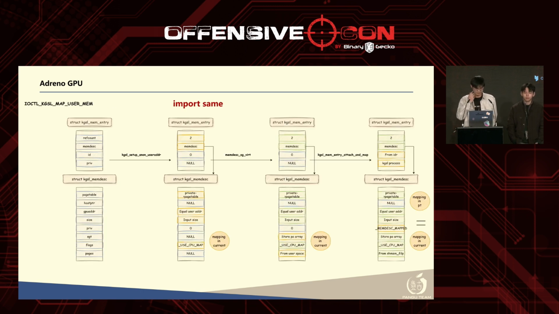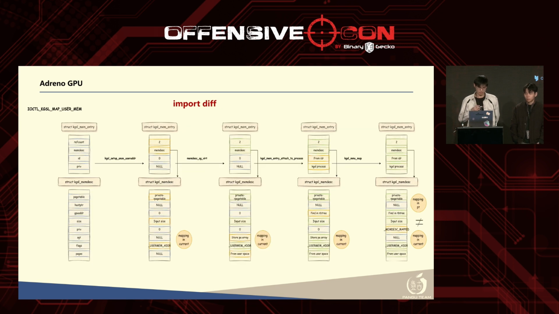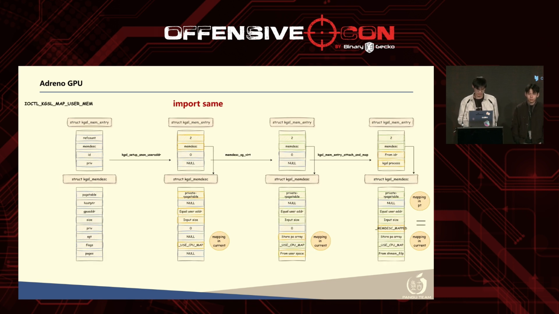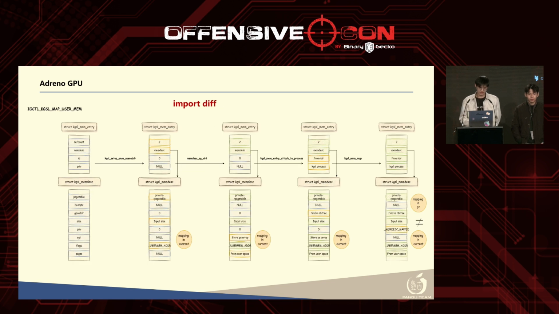And in the import, I think it may be something different from the Mali GPU, which needs mmap. It can only mmap once. It can use the same address or a different address for the CPU or GPU, but the Mali is different, it has this fixture, and it needs something like immediate mapping and then a delete map to the GPU.